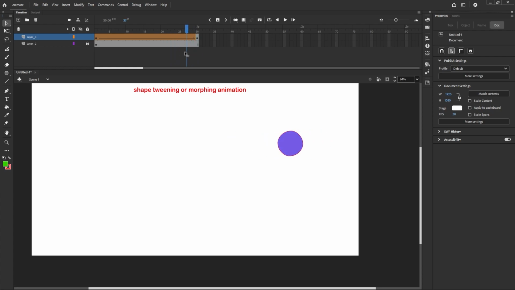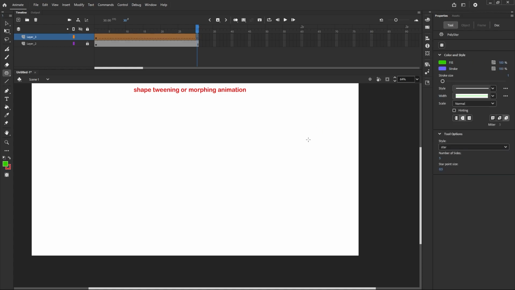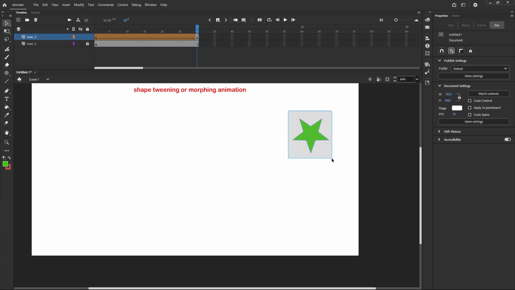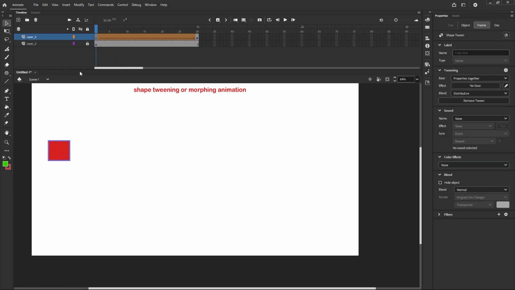Now see, based on that points, it is changing that shape. Suppose if I delete this one and I'll draw the poly shape, this time I'm using star, okay, I'm using Control Shift H. So already the points are there.